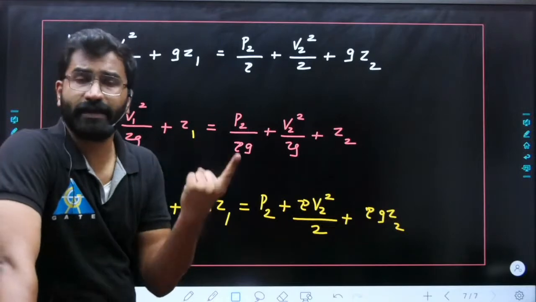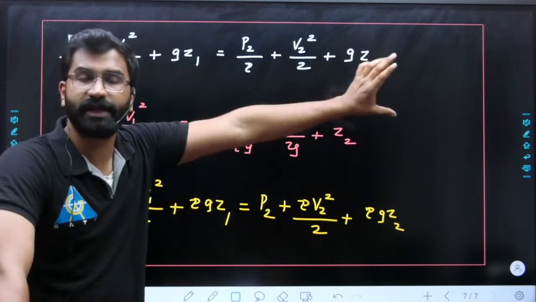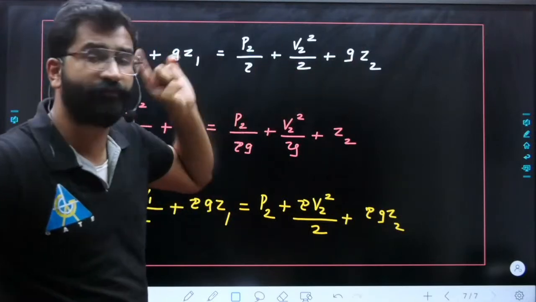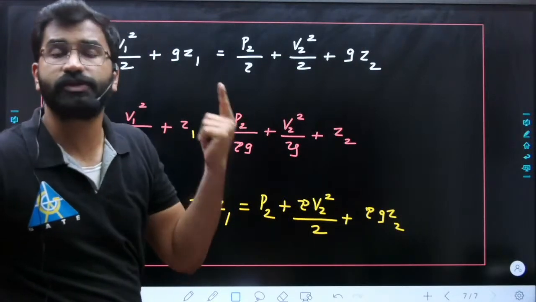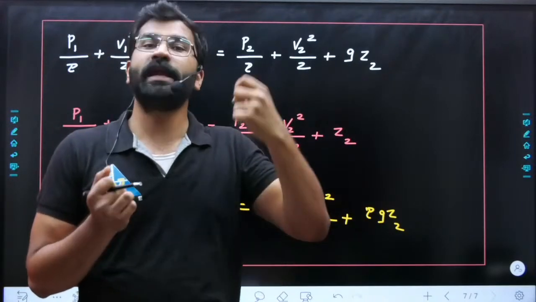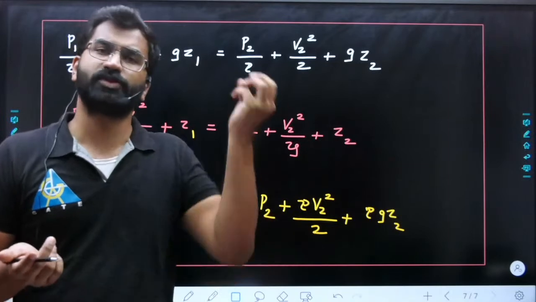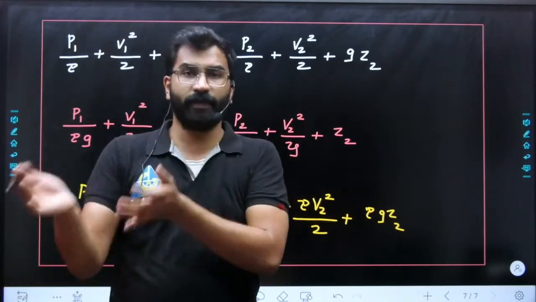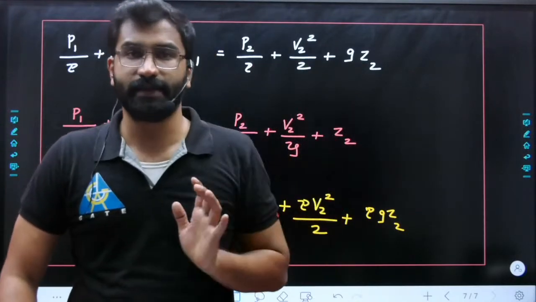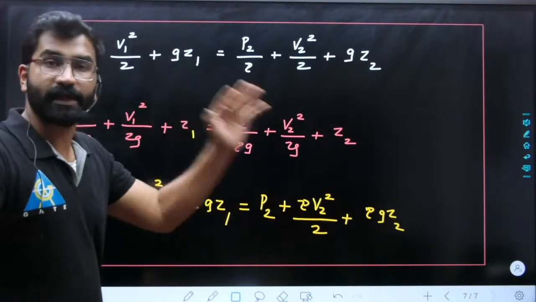Limitations क्या क्या है? First of all, incompressible होना चाहिए, steady flow होना चाहिए, है ना? Obviously heating and cooling effects नहीं होना चाहिए throughout the flow, है ना? We are applying Bernoulli equation on a same streamline at two different points, and always remember frictional losses should be negligible. That's why हम हमेशा Bernoulli equation center line पे apply करते हैं, ठीक है? Then only it will become more approximate, right? We are doing an approximate calculation ना. Bernoulli equation से जो velocity हमें मिलेगा, that is maximum velocity, है ना. Actual velocity will be different because we are approximating things by using Bernoulli equation. हमारे convenience के लिए हम point select करते हैं, right? It is not the actual value, obviously.